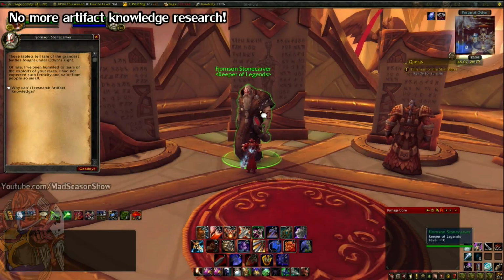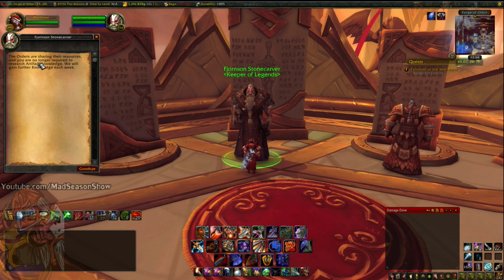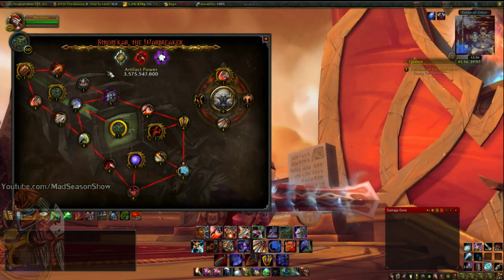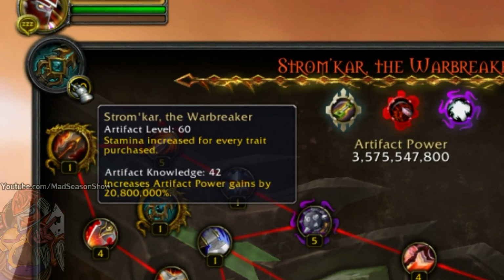The good thing about patch 7.3 is that your artifact knowledge is all automated now. You don't have those work orders anymore, so it's much more simplified. You now get artifact knowledge levels once a week, and everyone, no matter when you start, will have the same knowledge level. Remember, you can check this by mousing over your artifact level number.